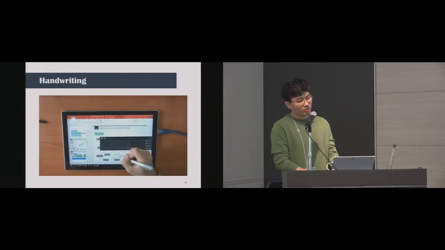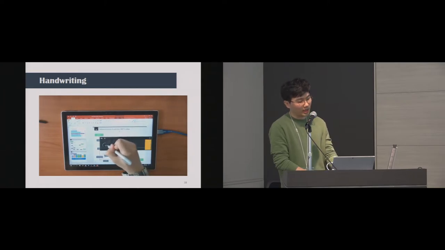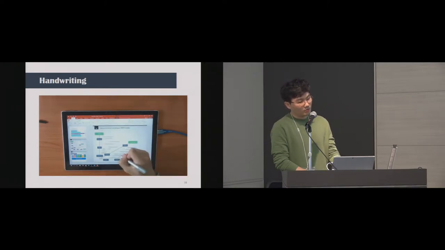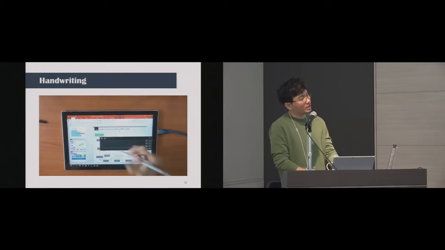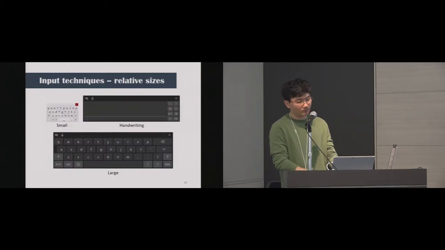The handwriting keyboard is the Windows 10 inking keyboard in floating mode. It appears near the text cursor and auto-scrolls contents when needed. Stroke gestures are supported on the writing area, and special input keys are on the right side. These are appearances of each input technique and their relative sizes.